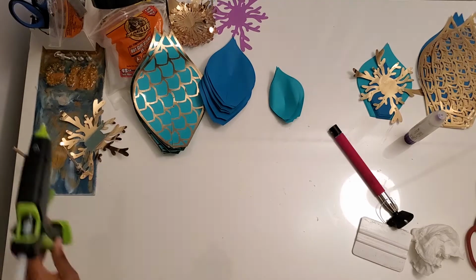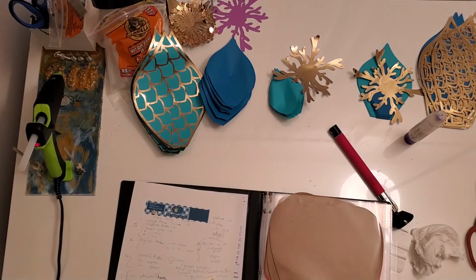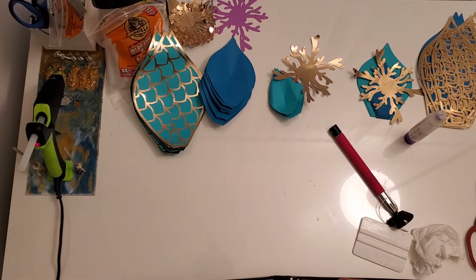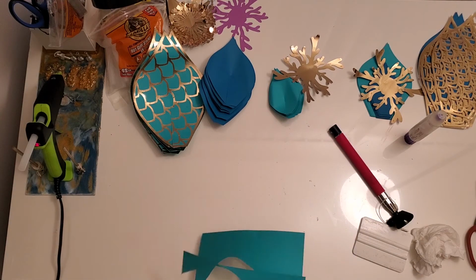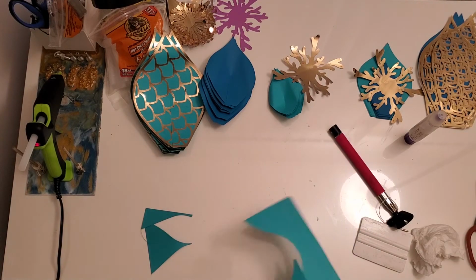Okay, so right off the bat, I forgot to make the hexagon shape. So I'm going to see if my handy dandy binder has one. Looks like I only have 5-sided shapes. So I'm gonna have to make one really quick. Okay, I have a scrap paper. I have a lot of scrap paper from making this project. So let's see if we can make one.